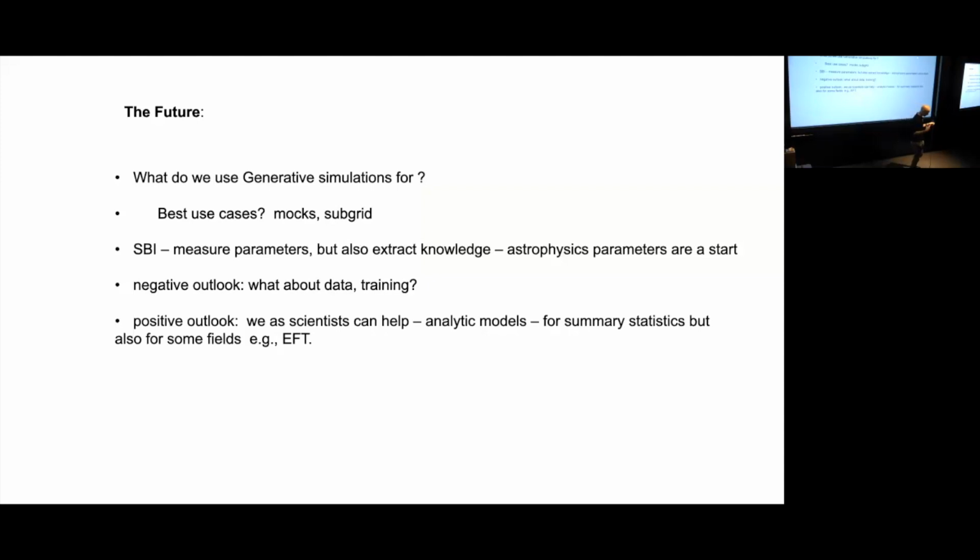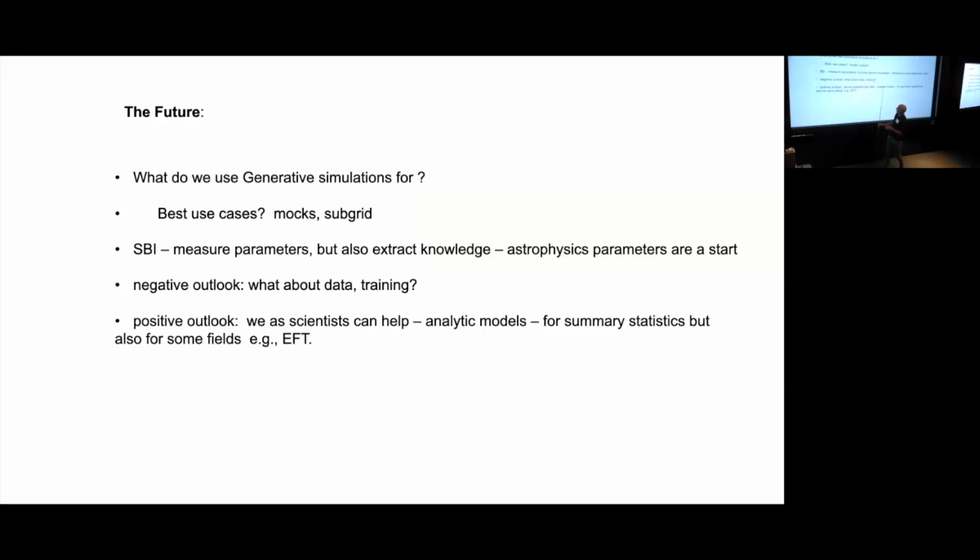And I think a lot of the people who are using these models are using them for mocks, okay? Again, subgrid modeling, what subgrid modeling do we have in our simulations right now? Okay, star formation. Many people are using sort of 20-year-old Springel-Hernquist, for example. There's a few parameters in there. How do they compare to what's really going on in a star formation simulation? I think we can definitely do better using deep learning, okay?